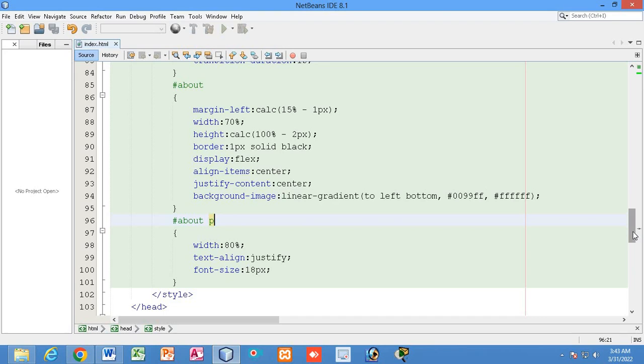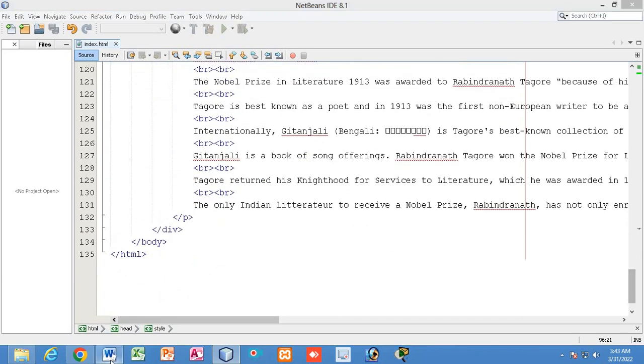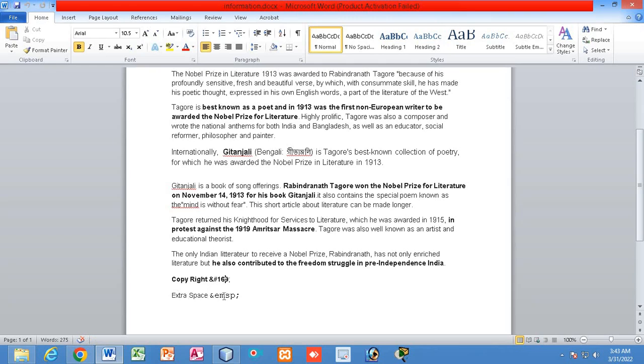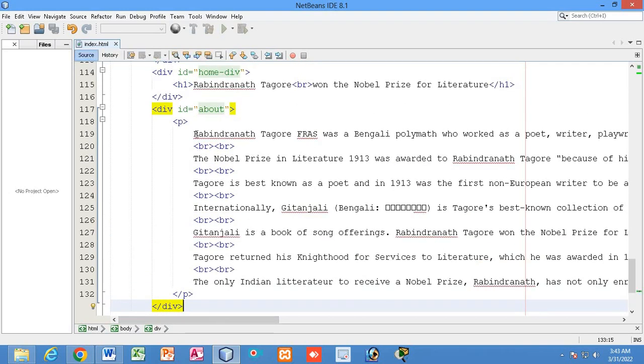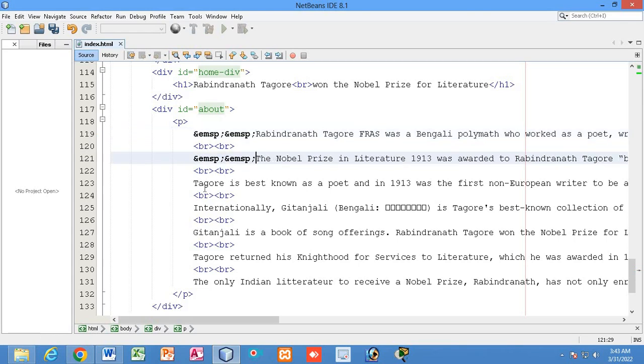Now I will do one thing. I will add some space. How to add some extra space? This is the syntax that you can use to add some extra space. So before each line I will add this much extra space. So let me show you.